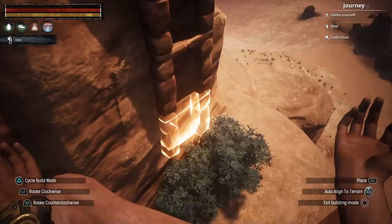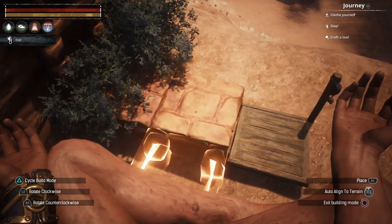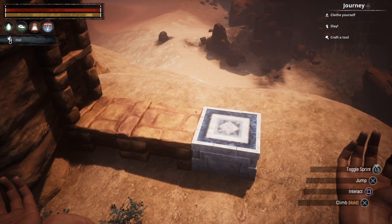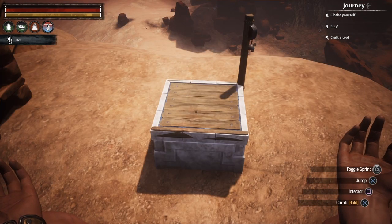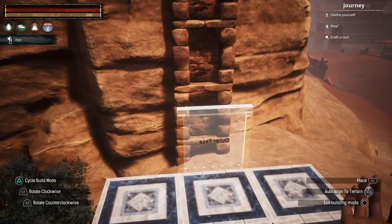All I'm going to do is bring the foundations down to the lines, remove the elevator, put a tier three one down, put the elevator back down — or get a friend to do it — remove the two sandstone, and you've got a perfectly lined up box that you can build off.